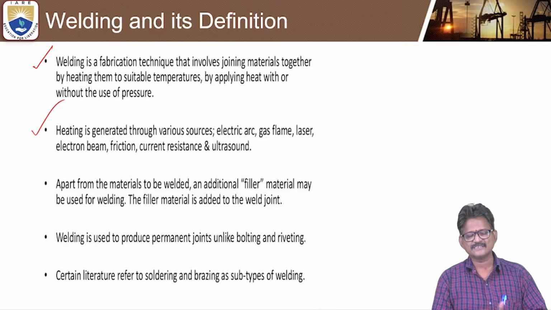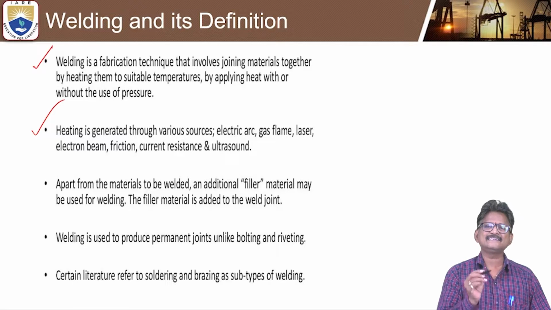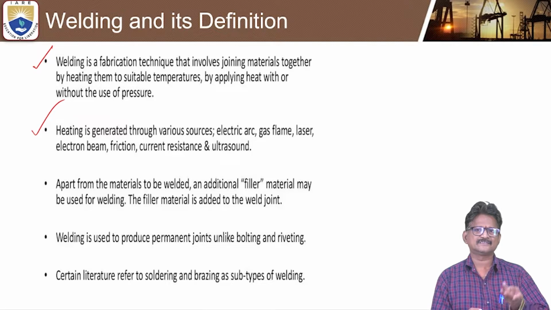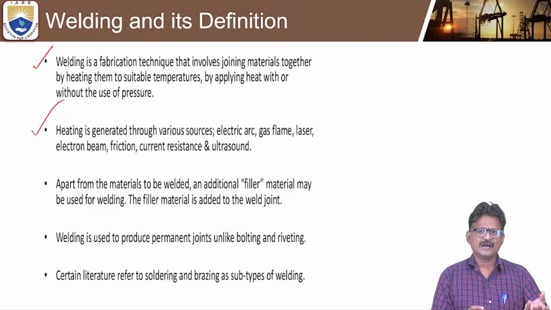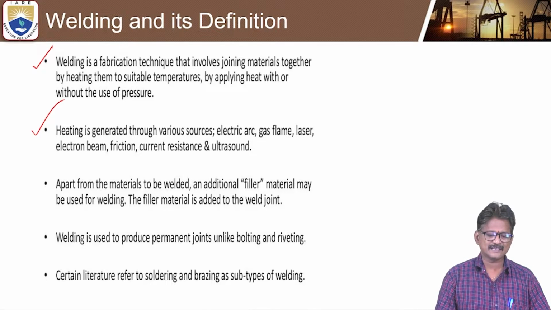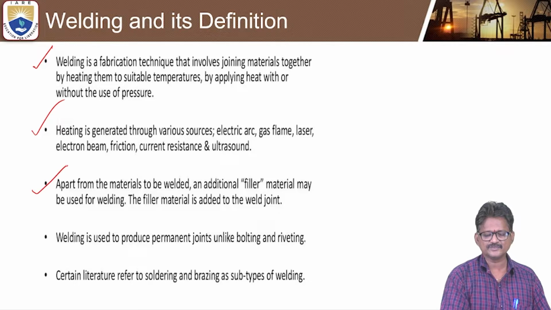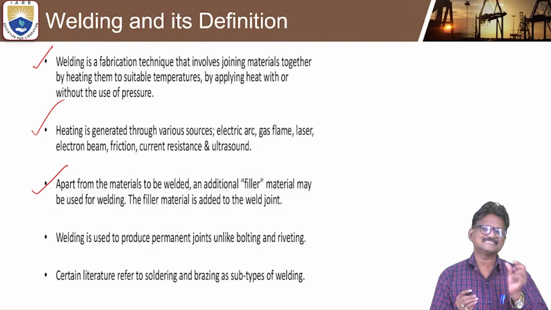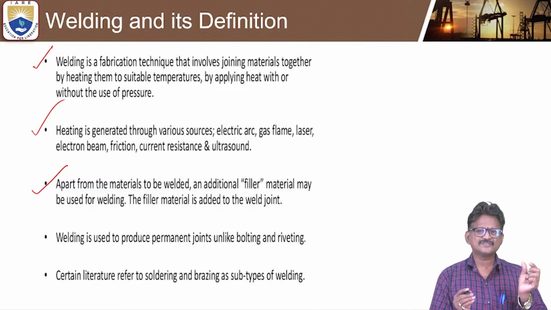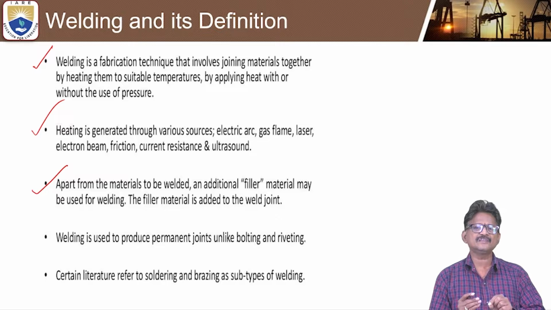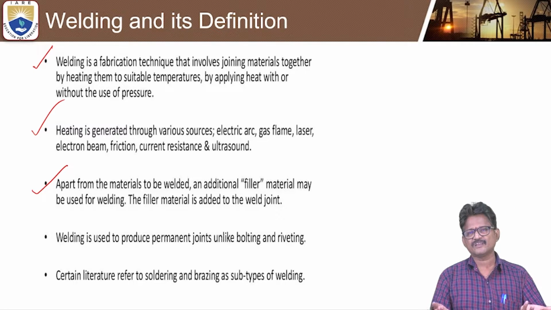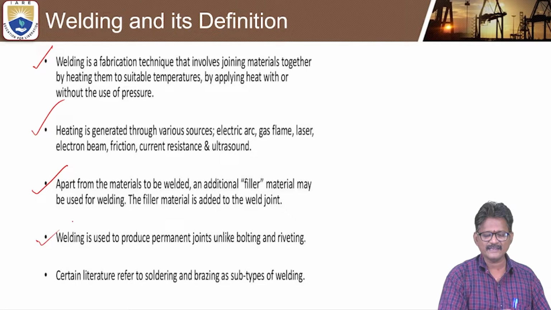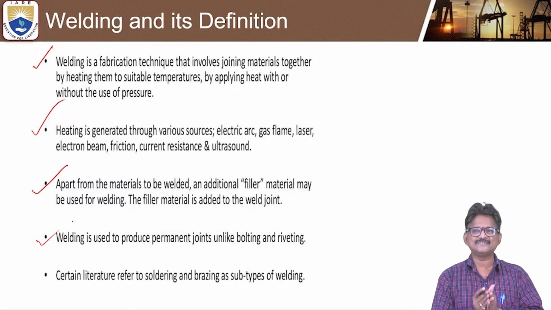Welding is a fabrication technique, and here heating is generated through various sources like electric or gas, laser beam, resistance and ultrasound, etc. Apart from the materials to be welded, we use filler metal for strength. In some cases, metals are joined with the addition of filler. Some metals can also be joined without filler. Another important thing is that welding is used to produce a permanent joint.